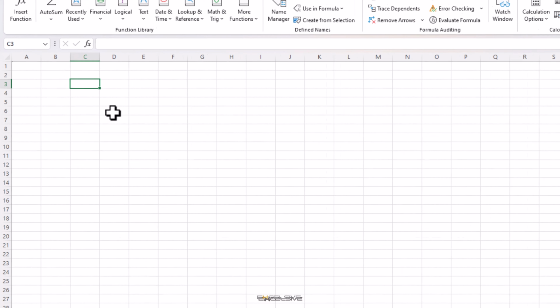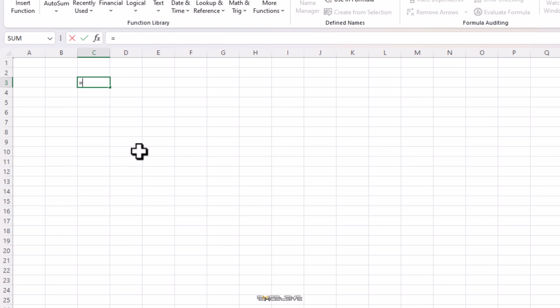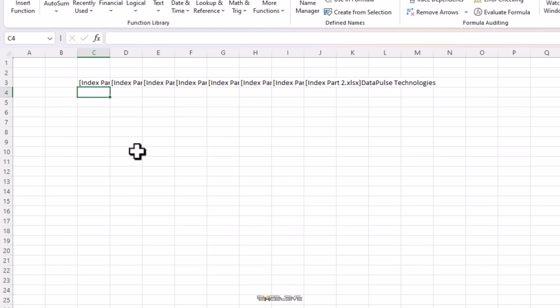Let's get to this cell here and type is equal to, and then type the name we gave in the name manager, index. Excel will show you options, and incidentally, Excel also has a function named index, so it's showing that here as well. But what we are interested in is this one with little squares. Select that, press tab, and here we have all the names of the sheets. Please note, I'm using Microsoft 365 and that is why it looks like a spilled formula result. If you are using another version, it will look like a normal result to you.